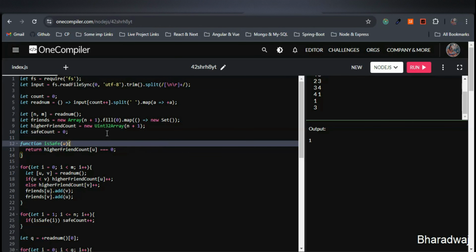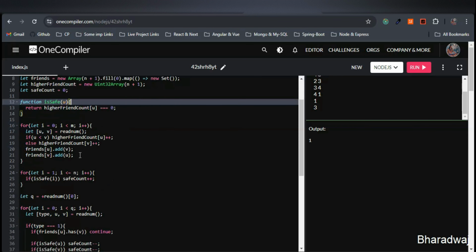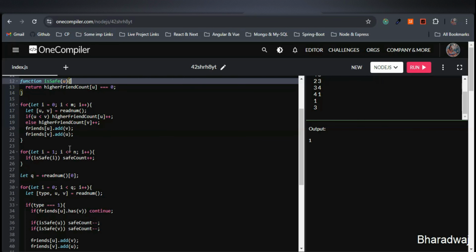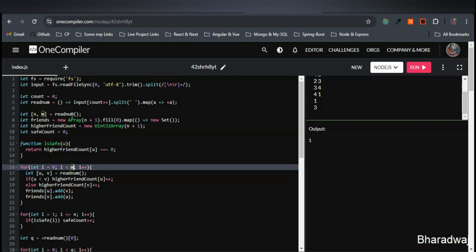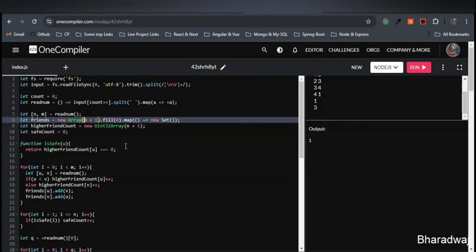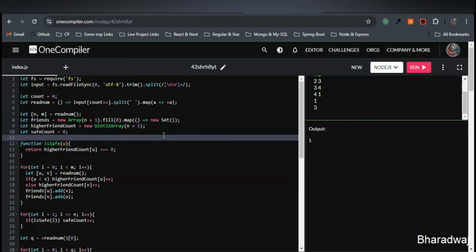So what mistake I did was here in the initialization of the array, instead of n+1, I had given n, this was a typo basically. Also one more mistake somewhere I did. This one, this had to be m basically, not n. So these were the two mistakes. So now the code works absolutely fine.